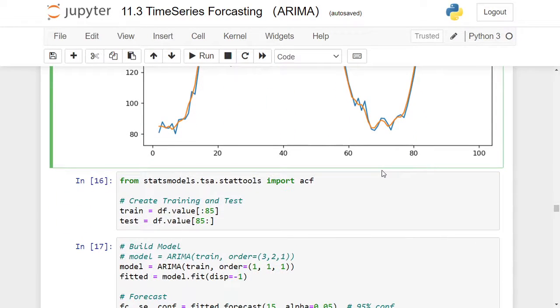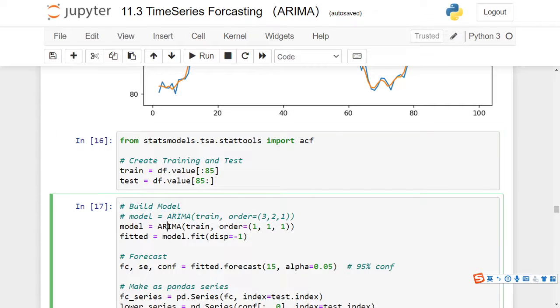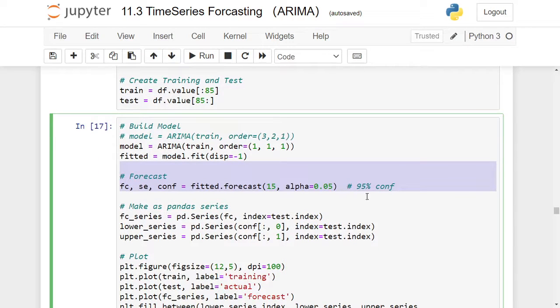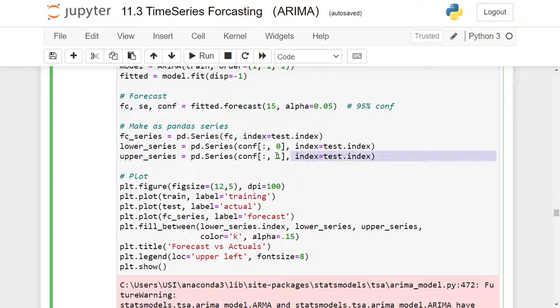And we can also do some prediction. We have the ACF, and then here we can have the train and the test. Then we can put the training data in and train it right here. This step is where we train the data and get the trained model, and now we can do the forecasting, meaning the prediction, with 95% confidence, and then you can get all those results, and then we can start to plot and show the results.